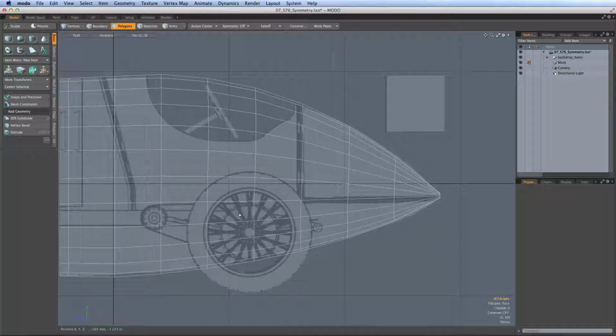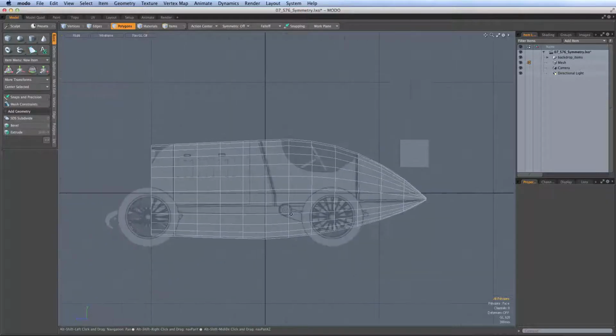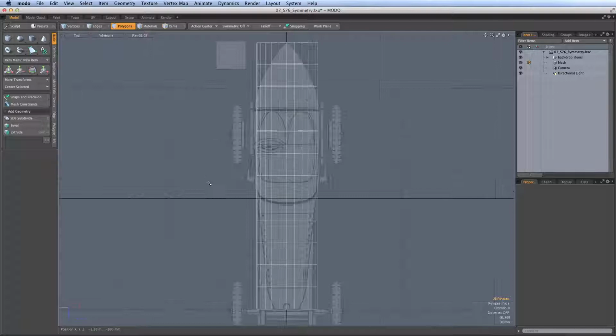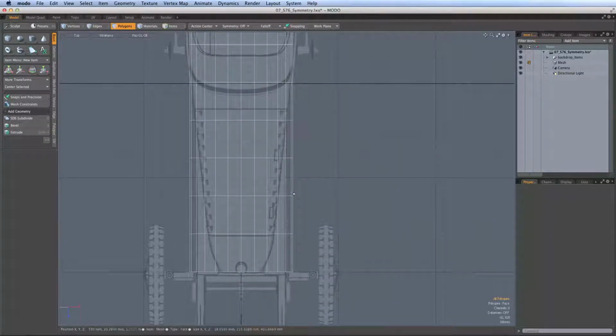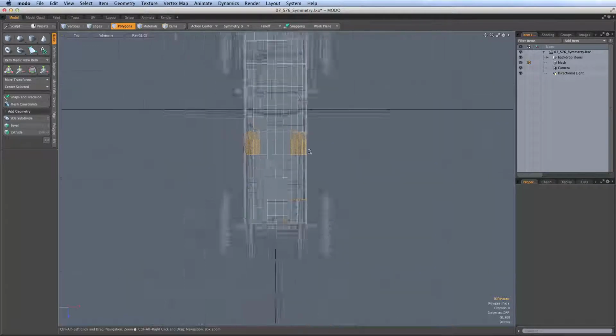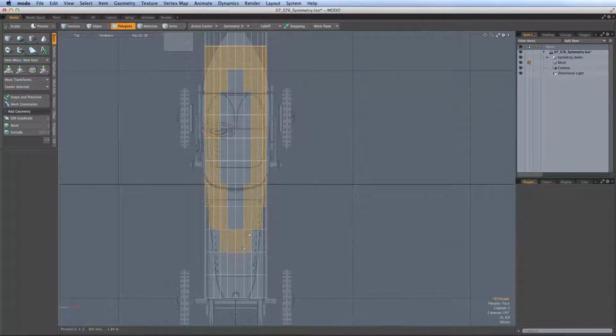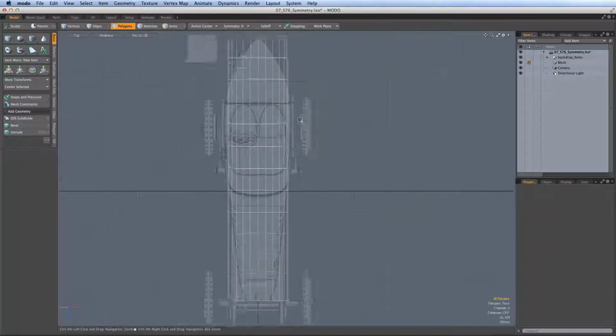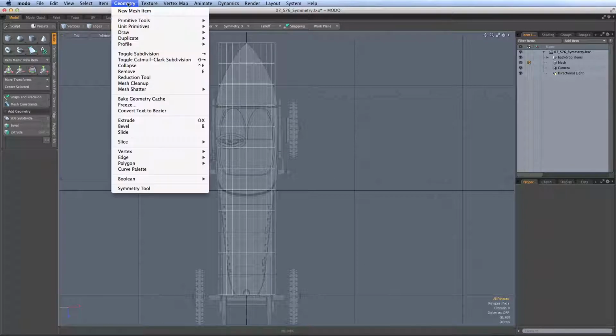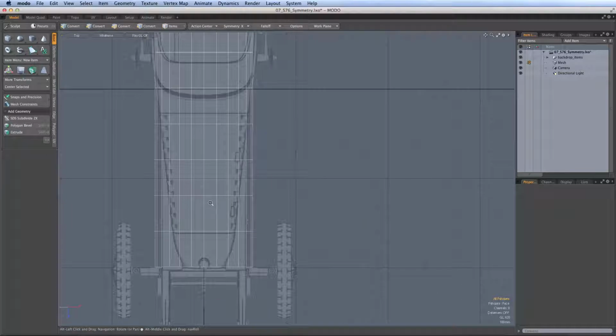Now you should be starting to get this, but we're gonna keep practicing because this is an incredibly important thing. We're gonna go to the top view and do the same thing from up here. But this time we'll be using symmetry. So make sure that symmetry is on for the X, select some stuff, and make sure that you're able to select things on both sides. And kind of just double check all over the model, make sure everything seems to be working right. And as you discovered in the symmetry video, if you need to, you can always correct that symmetry using the geometry symmetry tool.